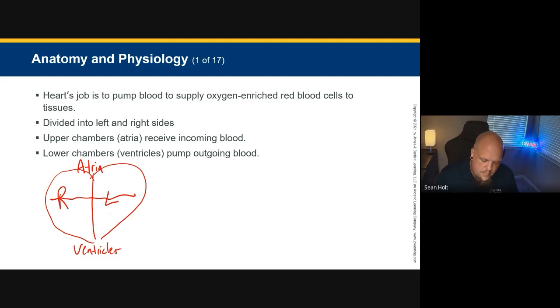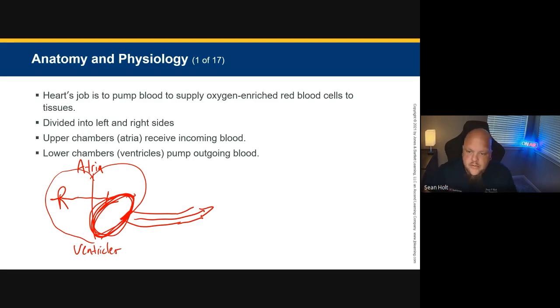So remember, if the left ventricle is pumping out of the aorta, and the aorta will obviously be in a different spot than I'm portraying it right now, but if this is the aorta and it's pumping blood to the rest of the body, it's coming from that left ventricle. And remember that that left ventricle is going to be the strongest and thickest wall of the heart because of its constant resistance that it's having to pump against. It's always working out, right?